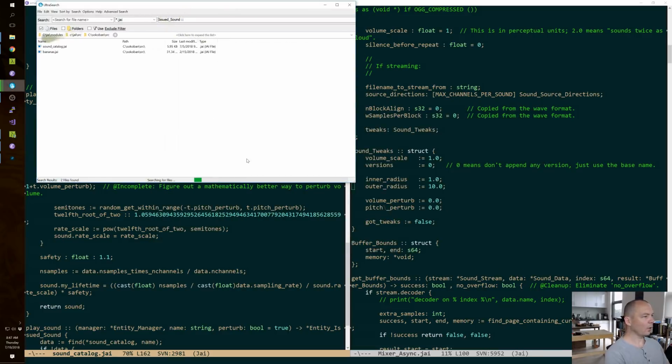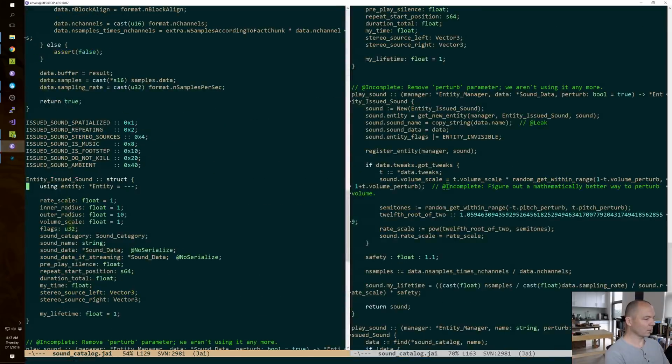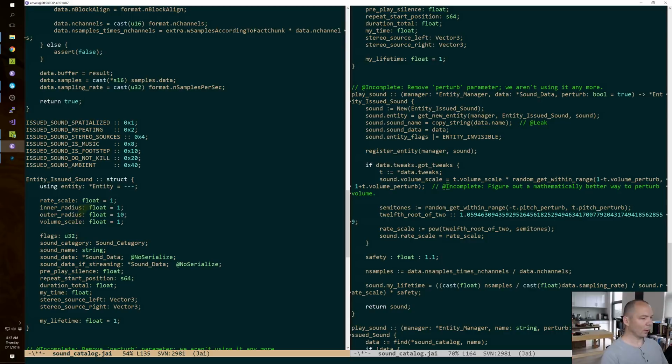I think this isn't in entities, it's in sound catalog. Yeah, it's kind of weird. Okay, so these are a lot of the same parameters that we have in the tweaks, but these are the ones that are randomly chosen for this instance of the sound effect, right? Every time we play a sound, we roll different versions of these values, right?